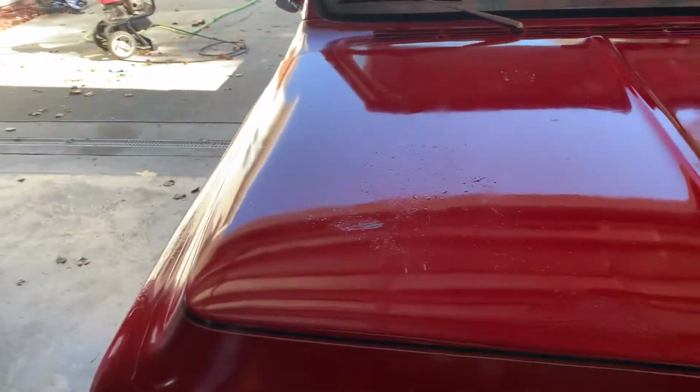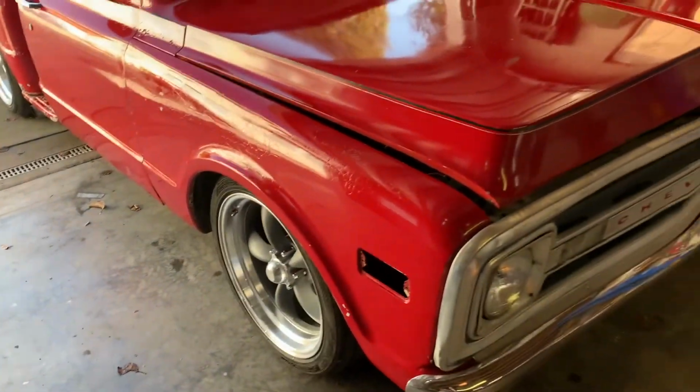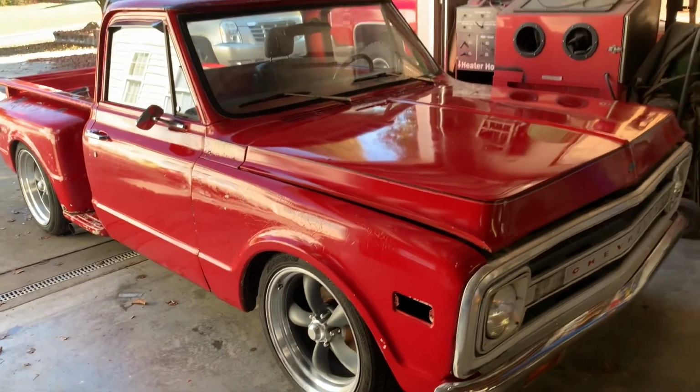Can't wait to see this thing with a second coat on it tomorrow. Put all my trim back on it. I'm gonna have a sharp little truck here.